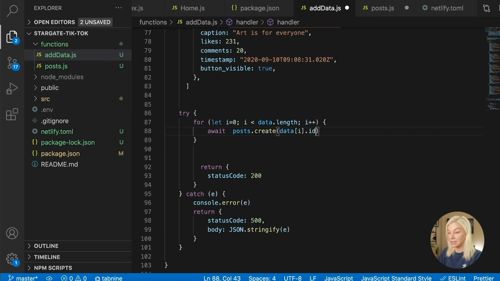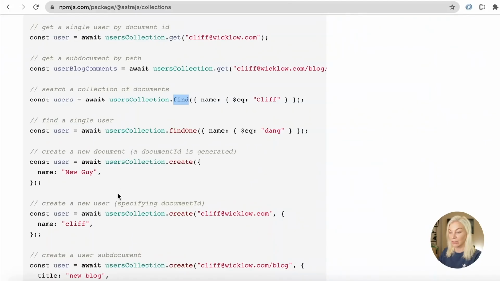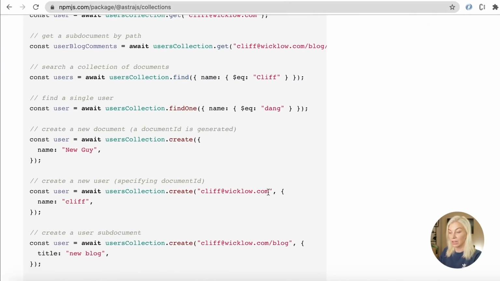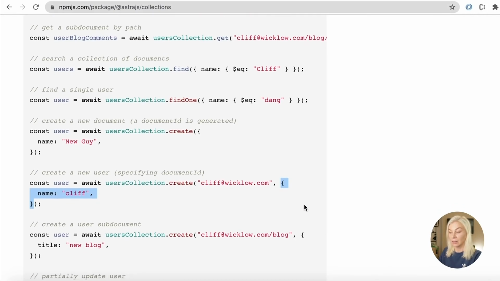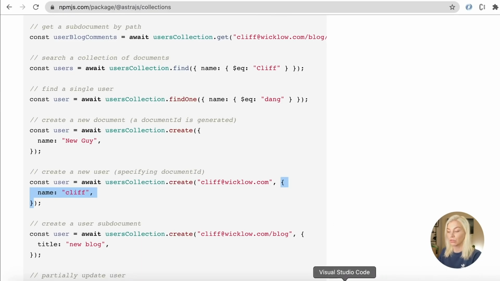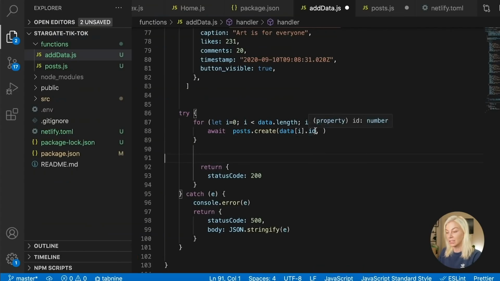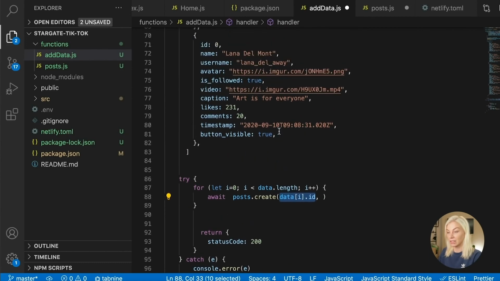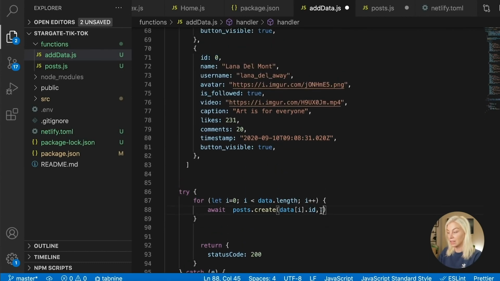So go into the first one, ID. So like before, let's look back on this. So if we look here on the create, we need to pass through, you know, like an identifier and then an object, which is the, I guess the meat of the post, for lack of better words. So for the identifier, I've actually chosen the object's ID. And then I'm just going to put the whole object in. Cool. So amazing. That is hopefully going to work.